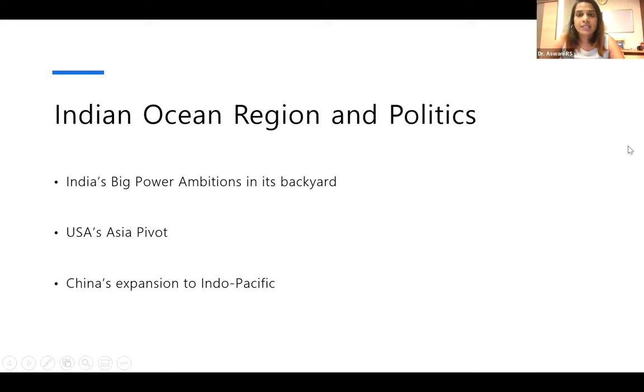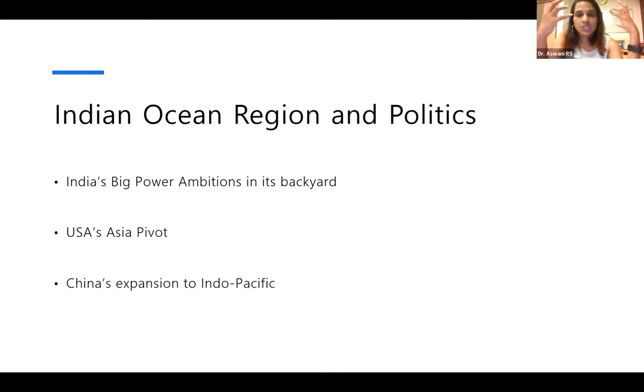now when we look at the Indian Ocean region and the politics behind the Indian Ocean region, now we understood the geographical situation of the region, we understood a bit of history from where, why the politics is kind of like brewing up to a lot of geopolitical and very strategic in nature. It's because of all these reasons that we talked about. Now let's look at the politics of Indian Ocean, right?